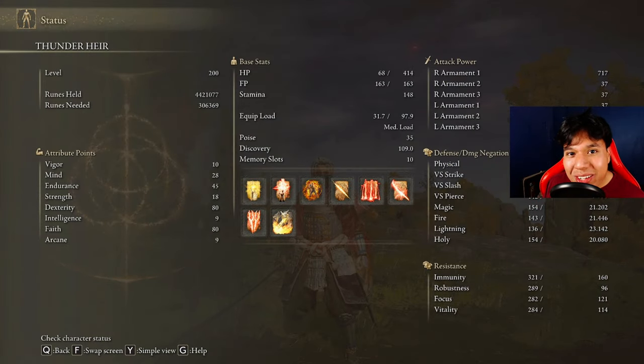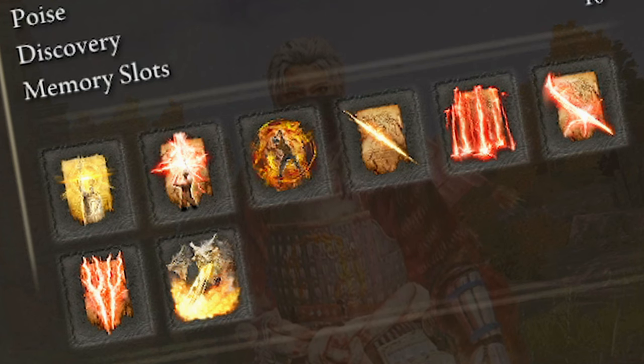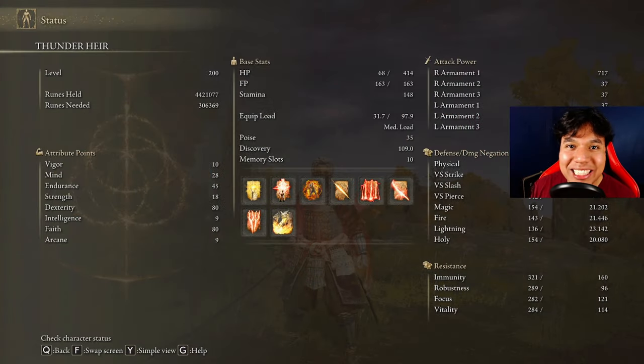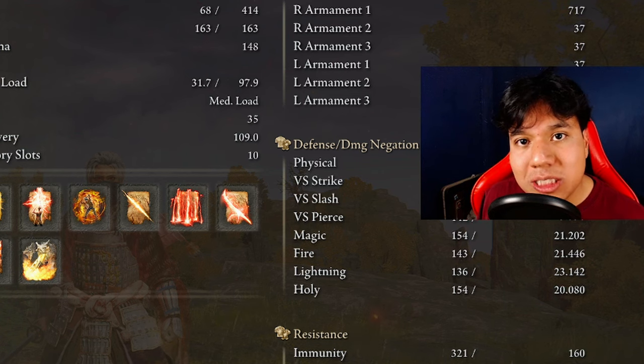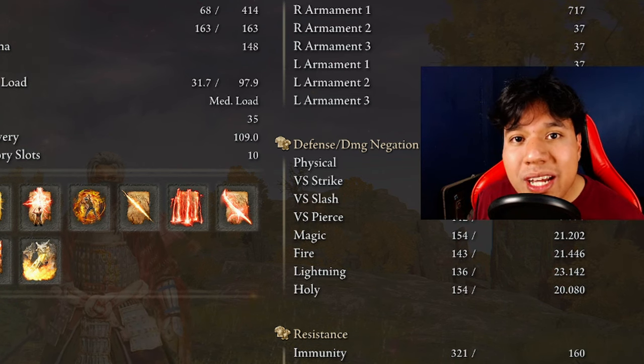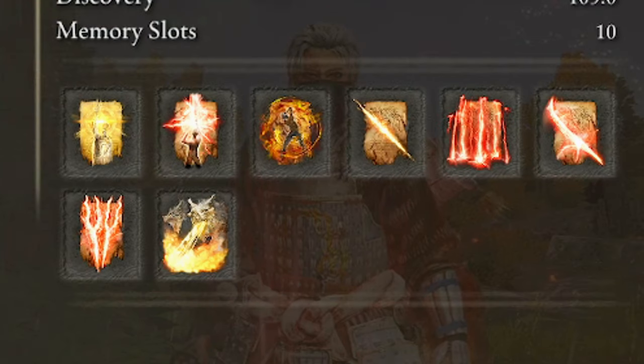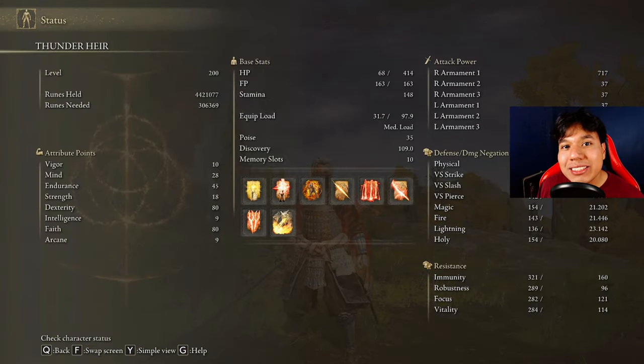For this build, we are going to be using a lot of fantastic incantations that will deal a lot of lightning damage. The most important will be Ancient Lightning Strike, Fortissax's Lightning Spear, Haunt Bolt, Bikes Dragon Bolt, and Placidusax's Rings. Those are going to be our spells to deal damage, but we are going to need two main spells to buff, which are going to be the Golden Vow and the Howl of Shabriri. And Dragon Bolt is going to work as a buff for our weapon.